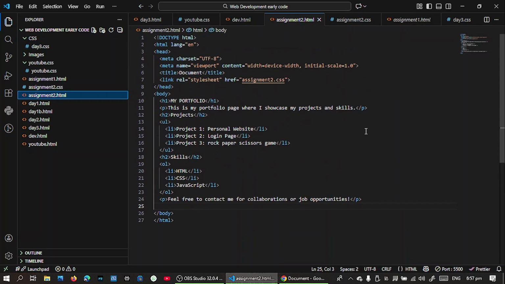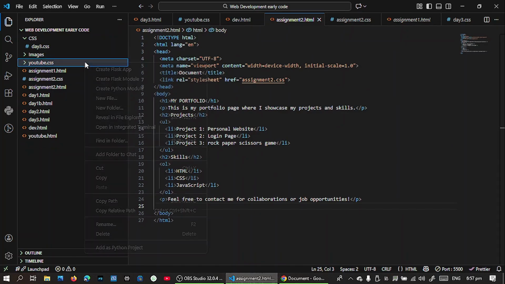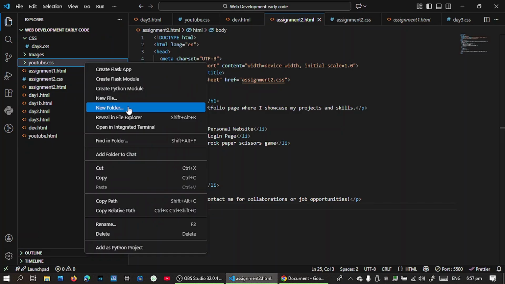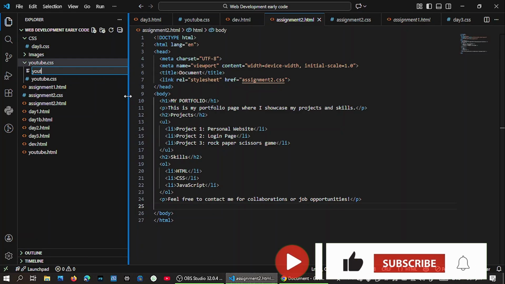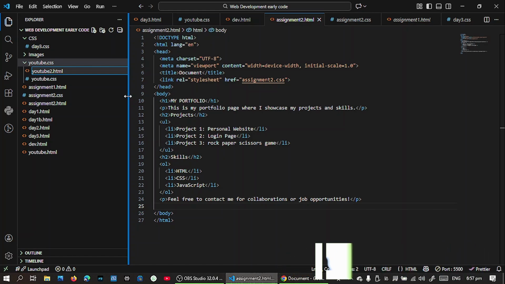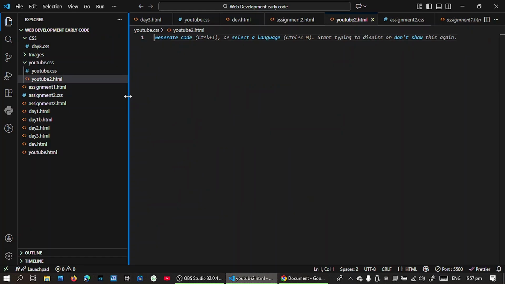Or you know what, for now let me create another file, a new file, and call this one YouTube2.html, and I'm going to hit enter.